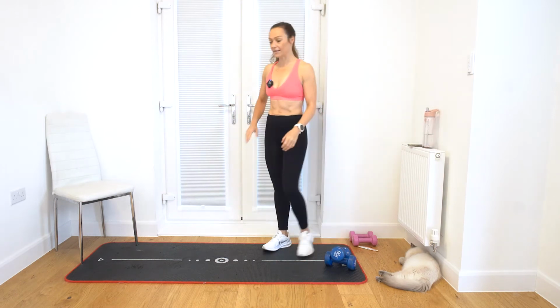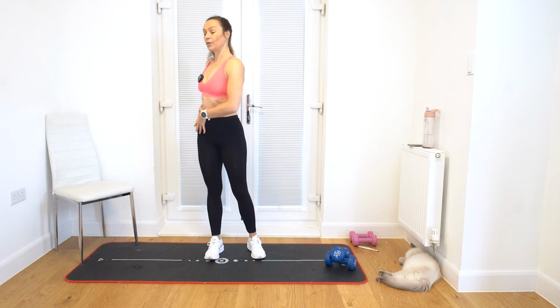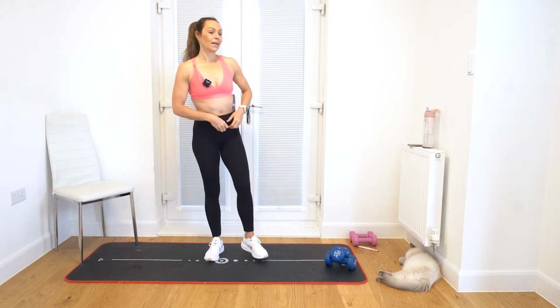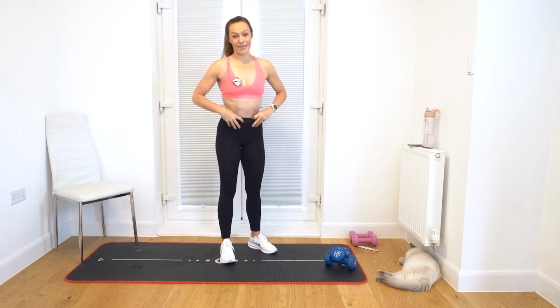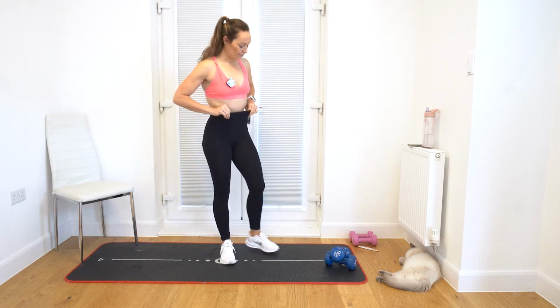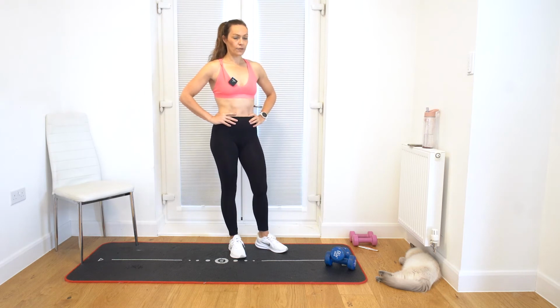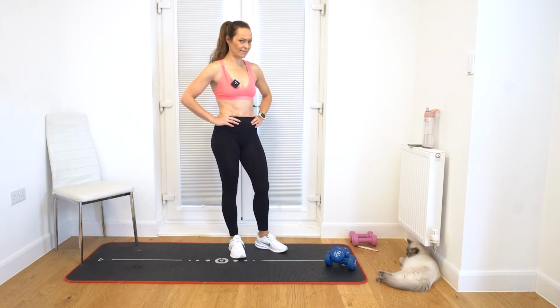Okay, your next circuit. We're working very much through the core. A little bit through the legs, a little bit through the arms, a little bit through everywhere, to be fair. So with this one, I'm probably gonna go for the threes. I think I'll fail on the fours, but I'll see how I get on with threes. I might go up. I doubt it.